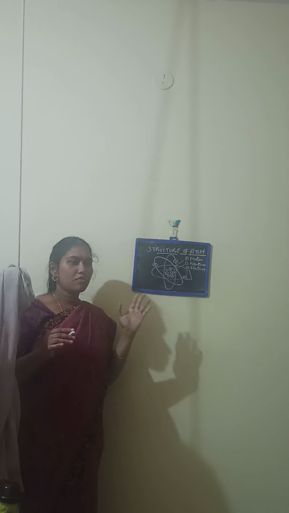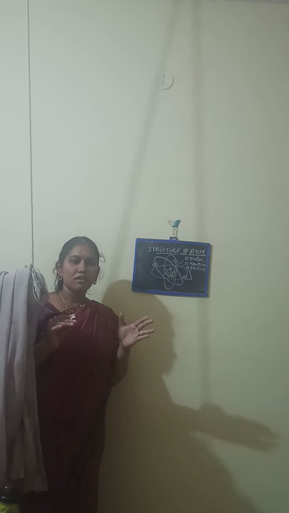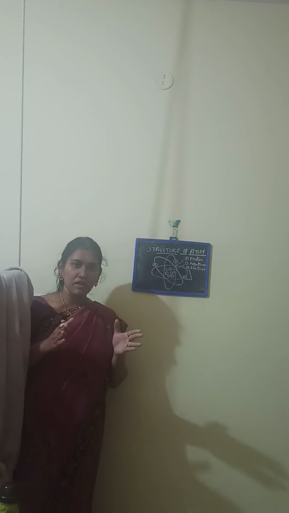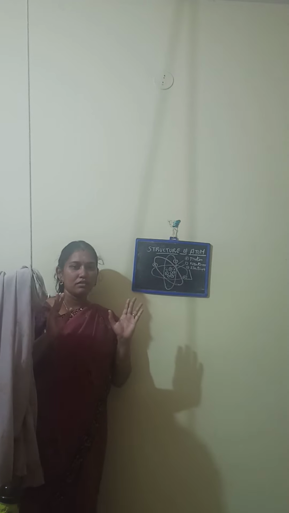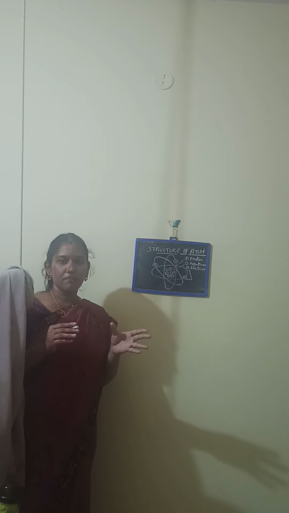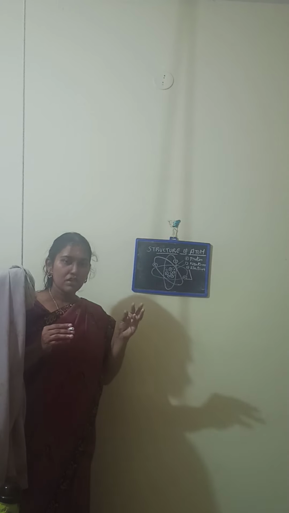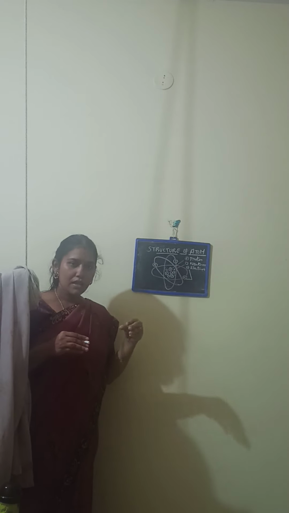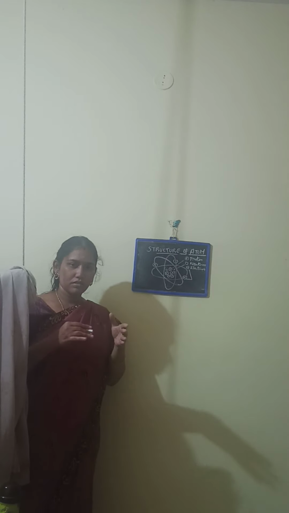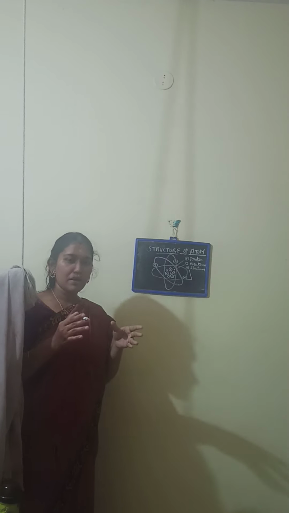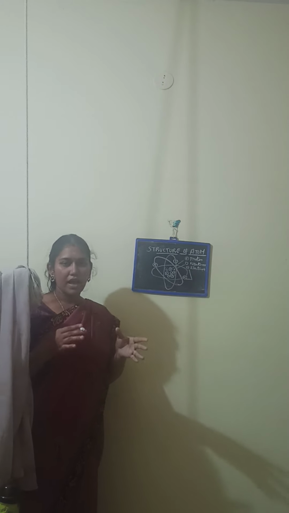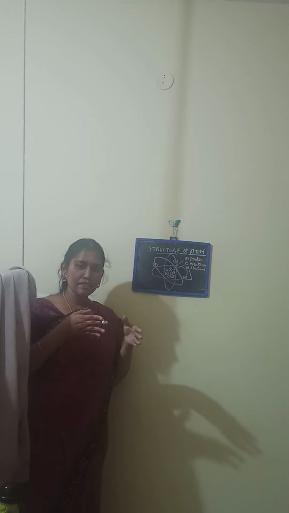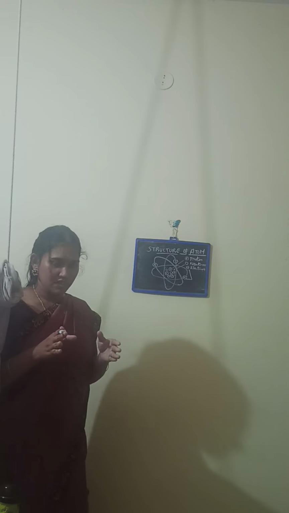His name is Rutherford, and this is the Rutherford model. He explained the structure of the atom through an experiment. He bombarded alpha particles on a gold foil. In this way, he explained the structure of an atom. When the alpha particles bombarded the gold foil, the path of the alpha particles described the structure of an atom. Actually, the alpha particles passed through the gold foil.